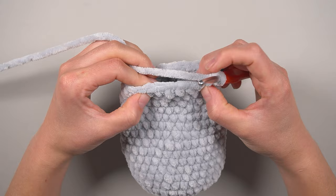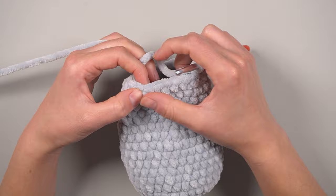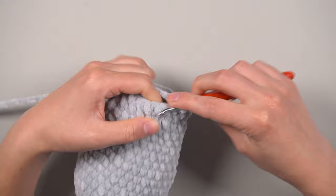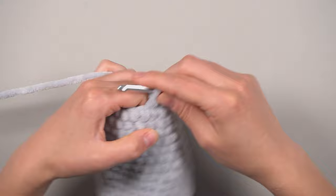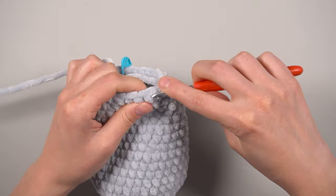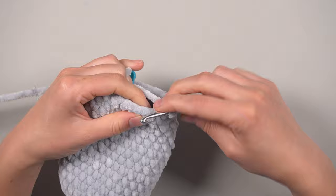So we'll be working in a set of 5 stitches. So single crochet 1, single crochet 2, single crochet 3, and then invisible decrease the two together. So 1, 2, 3, 4, 5, set of 5. So let's do single crochet 1, single crochet the 2nd, single crochet the 3rd, and then invisible decrease the next two together. And again, 1, 2, 3, and then invisible decrease the next two together.